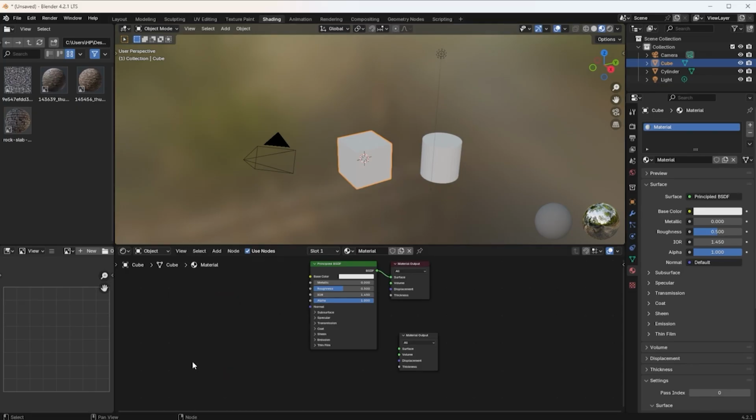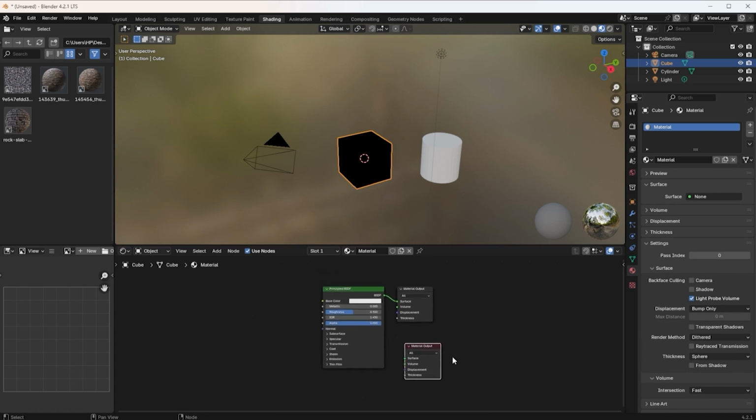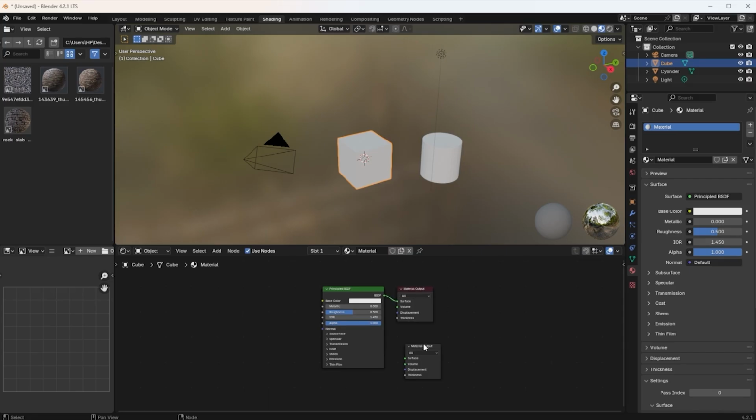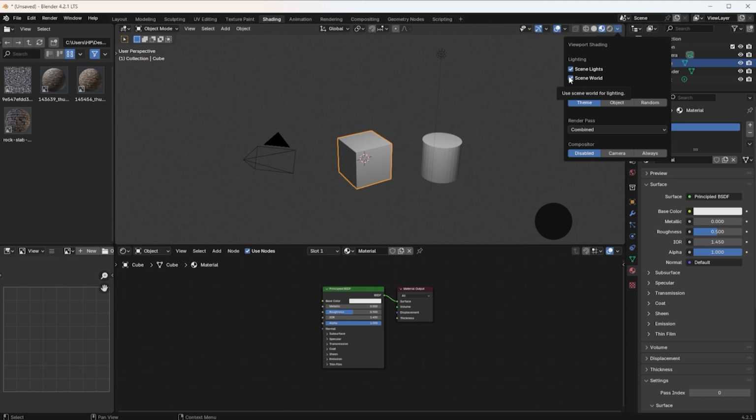Let me show you. If I delete this one, okay, in the output section, Blender says that only one part can be visible. So you either have to select this one or the other one. Now, I'll delete this one first, and in the viewport section, when we're in shading mode, that's when it shows us. It's a general preview itself. If you want the preview in the viewport shading section to look like the render, please click here and enable this checkbox. Okay, it will display it for you and set it up.